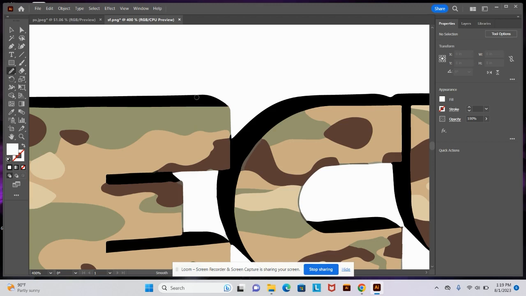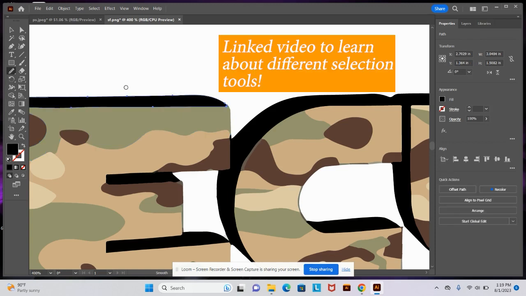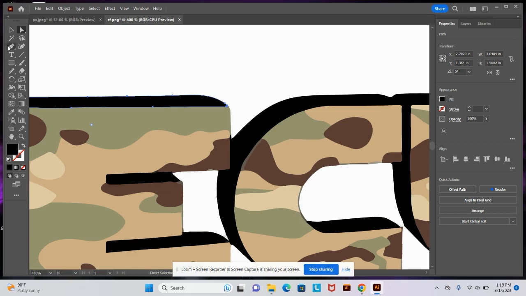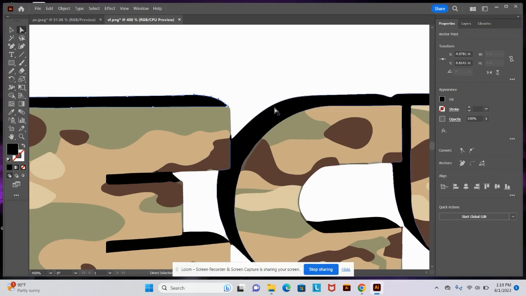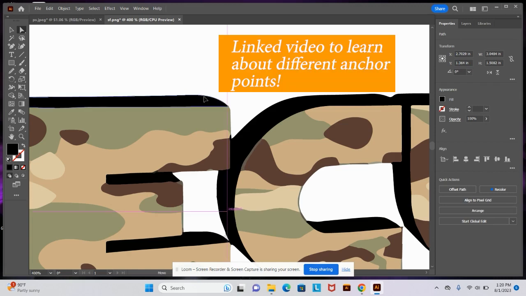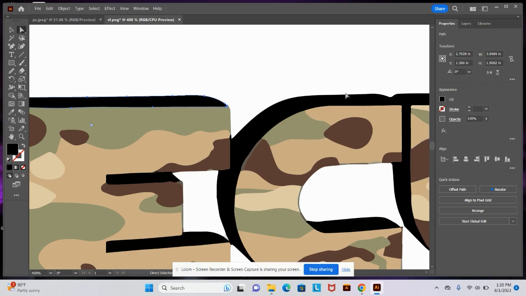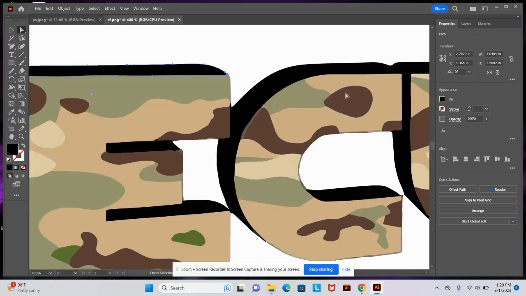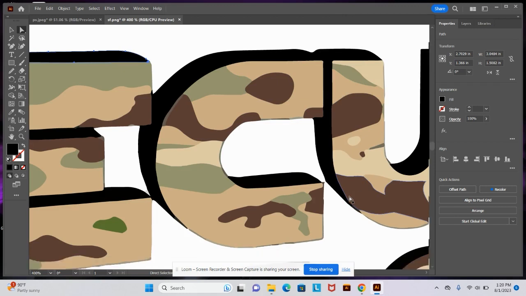And I'm going to use my smooth tool with the item selected, and I'm just going to smooth that out a little bit more. You can also use your direct selection tool and pull out any additional anchor points. I'm going to quickly add an anchor point here where I think there should be one. And then with my direct selection tool, I can pull in this curvature right here. If you don't know how to use anchor points, I will link in a video on how to edit those individual anchor points, whether it's curved or smooth or using those handles. I have a video how to specifically edit those points.